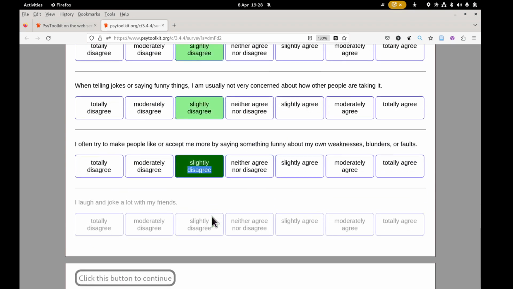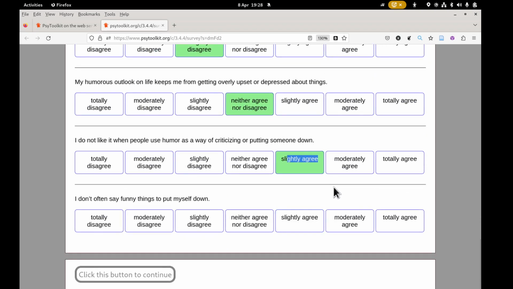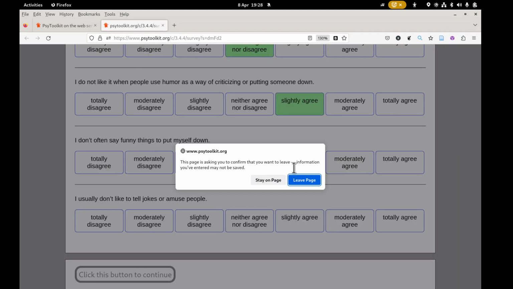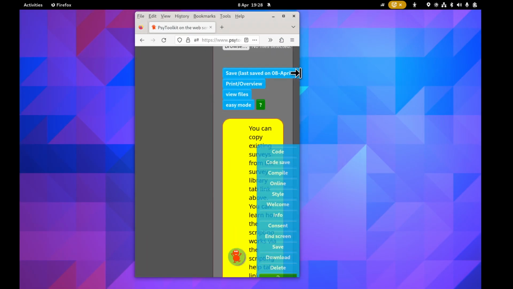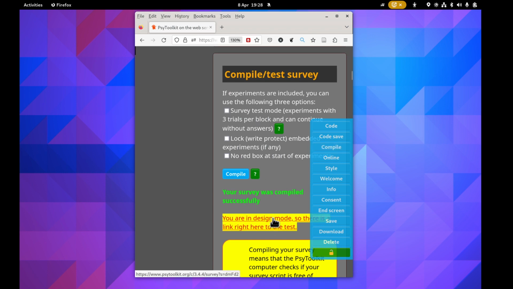Now on mobile phones, this, I would say, looks even better. I can show you that. Actually, what we can do is we can just run the questionnaire again. And you can test it, if you want to test out what it looks like on a phone, you just make your screen narrow. You don't need to recompile it, and you run it.